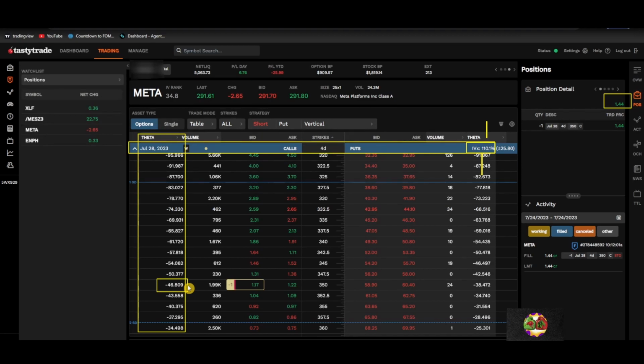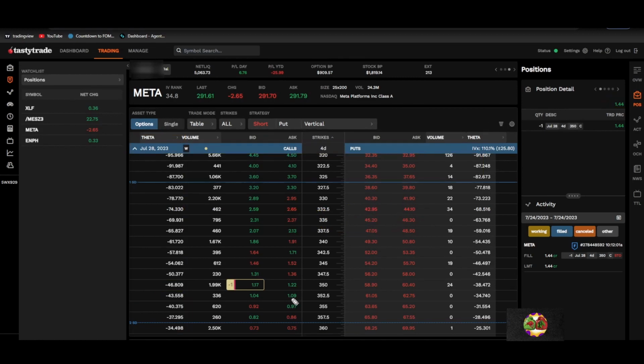So Wednesday at roughly, let's just say 2 o'clock p.m., that's when I'm going to let go of this position. And hopefully, when I let go of this position, the ask will look something like that. Yeah, it can be that easy. But remember, I have unlimited risk. Unlimited risk. So I am literally risking infinity for a meager $1.44. That's not a very good risk to reward, is it? No, it's not. Not even a little bit.